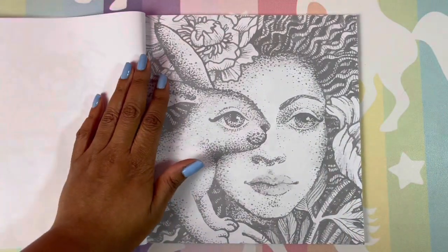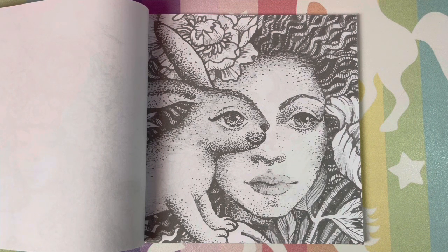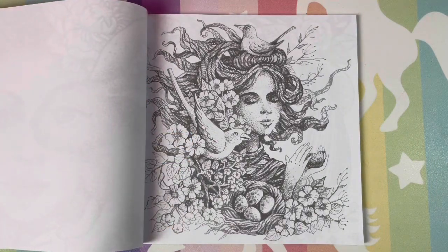I love his books. I think Dream World was my first book by Karlon Douglas. It was last year, I think 2020, maybe. Late 2020, because last year was 2021. Yeah, late 2020, I think I got Dream World. And I've been a fan ever since.